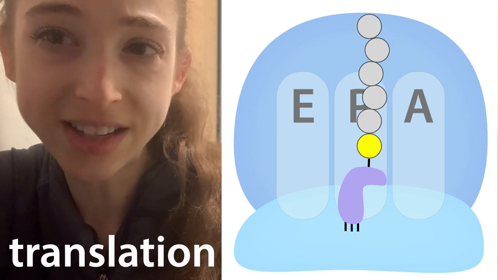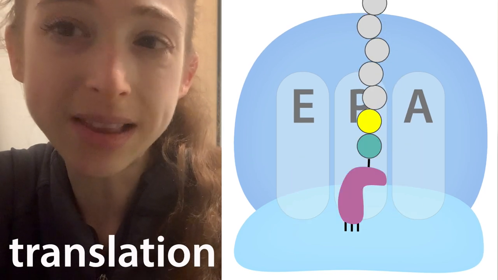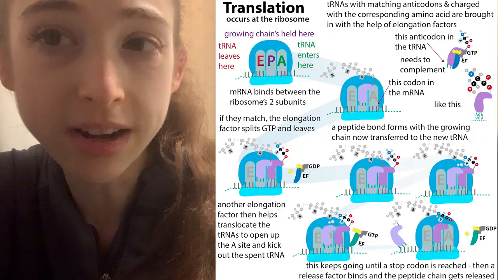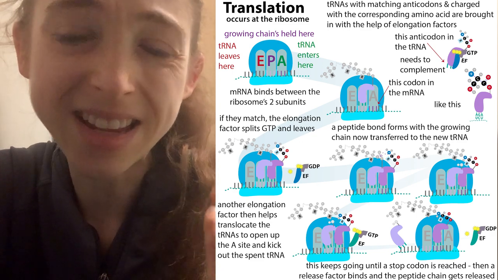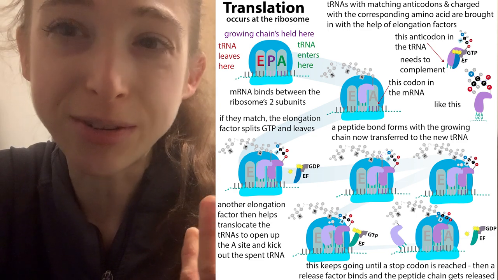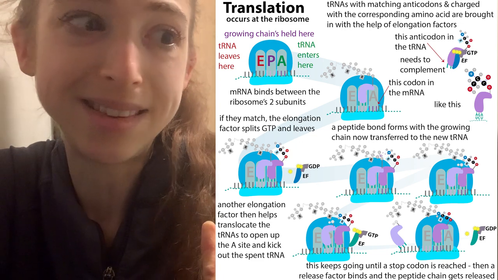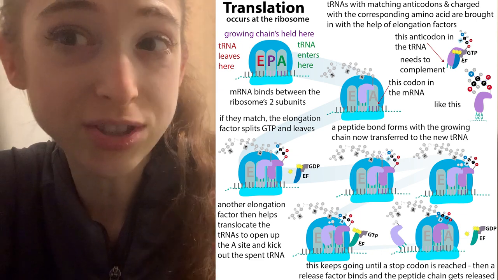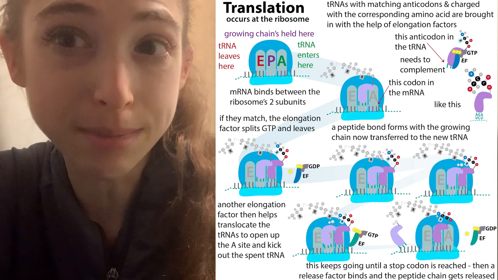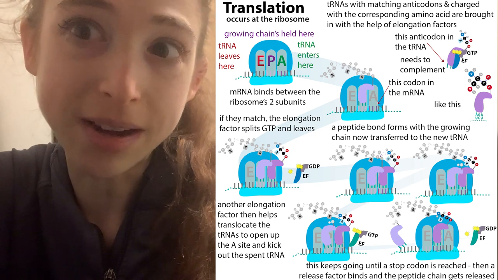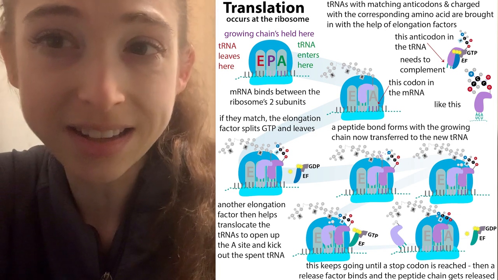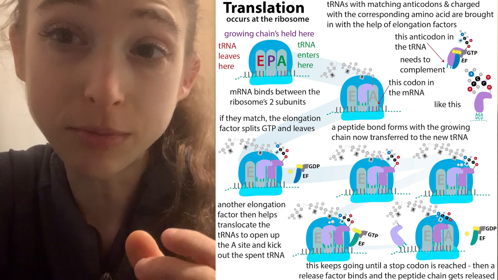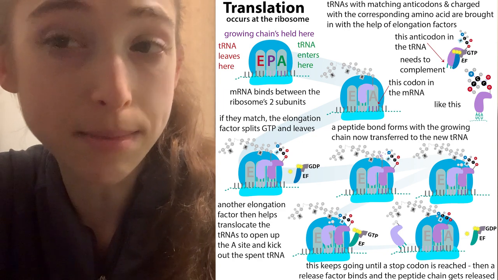The process of making a protein is called translation, and it's like a beautiful molecular dance taking place inside a giant complex of proteins and RNA called the ribosome. This dance is really accurate — it only makes about one mistake in 10,000 amino acids — because it pays the cost to ensure only the right tRNAs bring the right amino acids. These amino acids are the individual building blocks of the protein that the ribosome pieces together based on instructions in the messenger RNA.